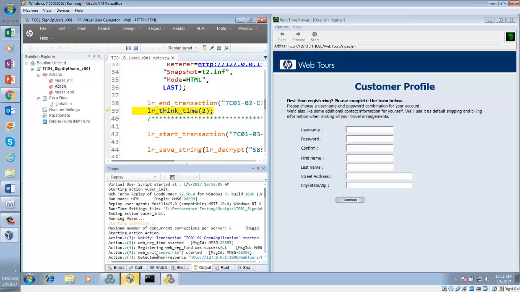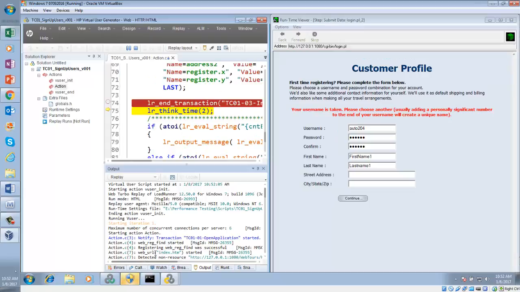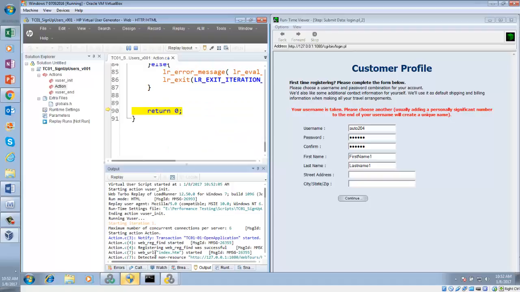So you need to have a clear understanding of think time and pacing time, because in LoadRunner people will ask you: what is think time? What is pacing time? Why do you need them?